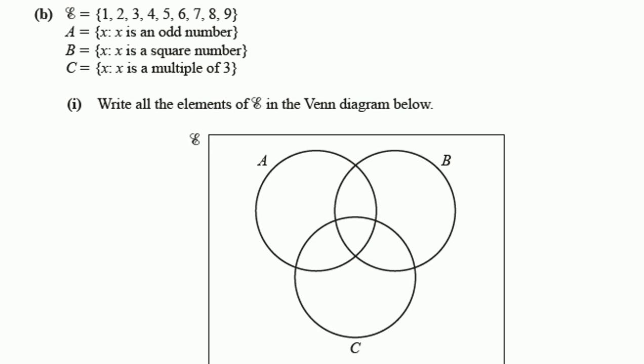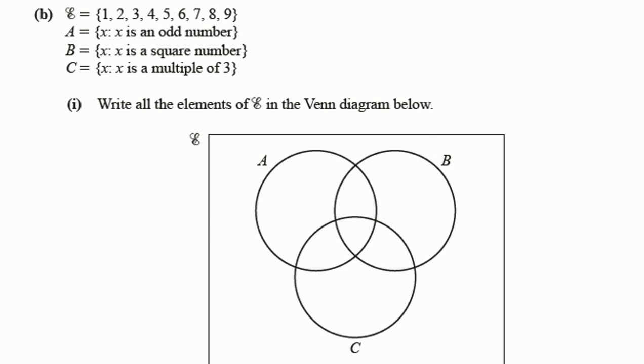Now we have a different sort of question, 3 circles in my Venn diagram, 3 sets in my Venn diagram, and I'm being asked to arrange elements in that diagram. You will often see questions where sets are given in terms of a rule rather than in terms of a list, and it's usually a pretty good idea to make a list out of the rule. This first set is the universal set, and those are all the numbers 1, 2, 3, 4, 5, 6, 7, 8, 9 that exist for this Venn diagram. All those numbers have to be placed within the rectangle by the time we're done.